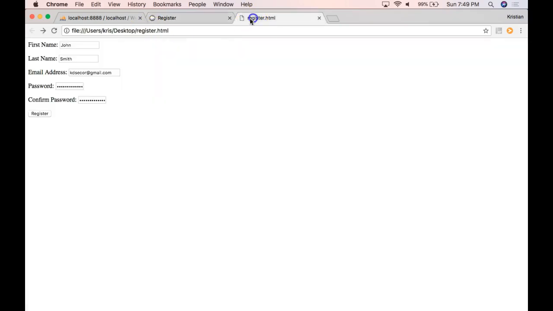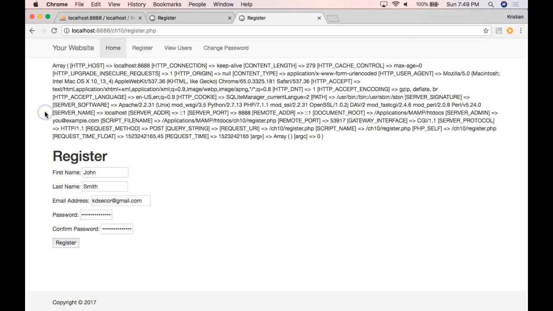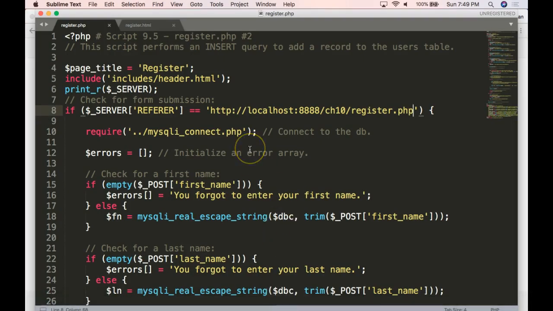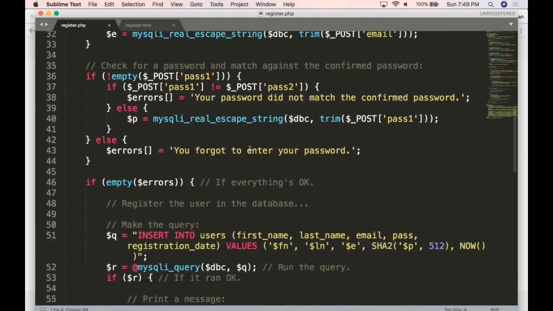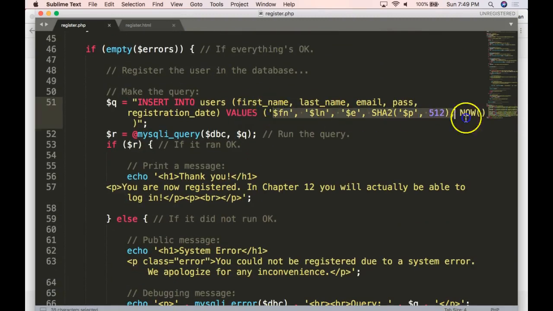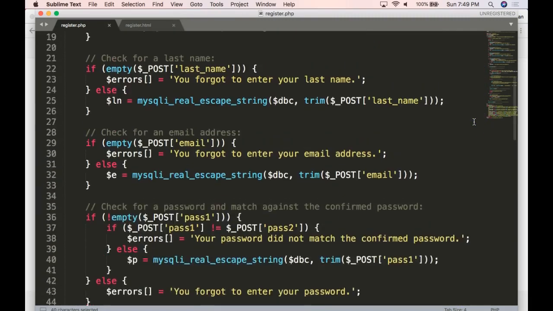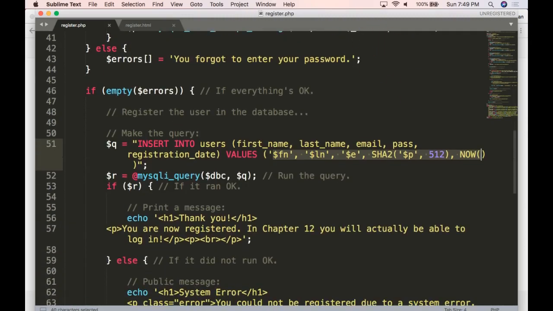If it's not coming from that, if say I go to the HTML here and I go like this, nothing's going to get inserted because the referrer here is not an acceptable value. So that's one of the best things about PHP: you can actually control how secure everything is. Also, if you notice in the insert statement here, the variables are placed directly into the query, and if you use bind param or bind value, it would be a little bit better. So this basically puts the values into the database.